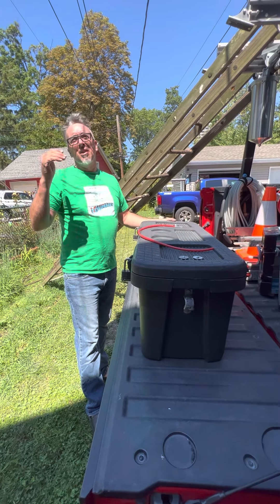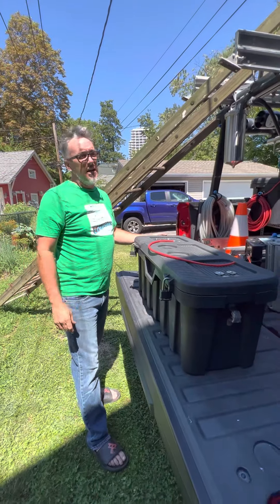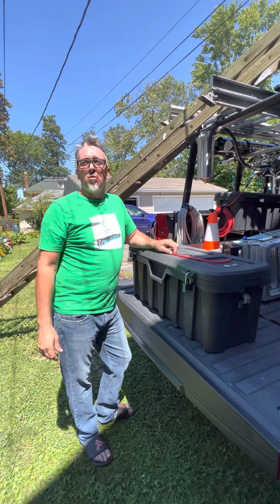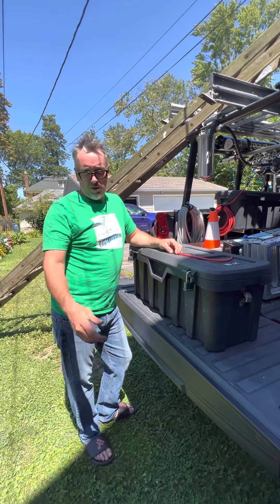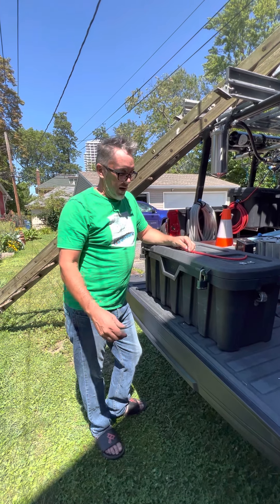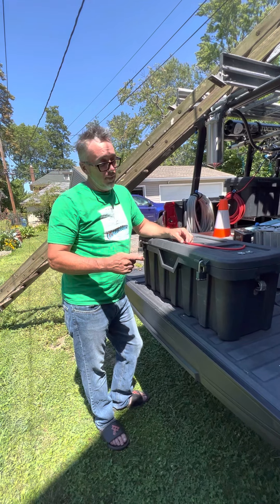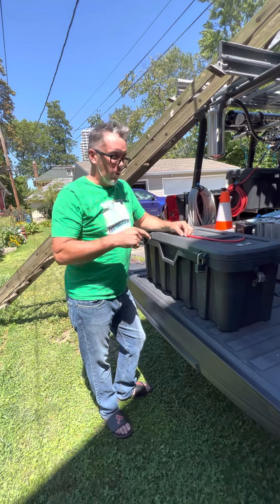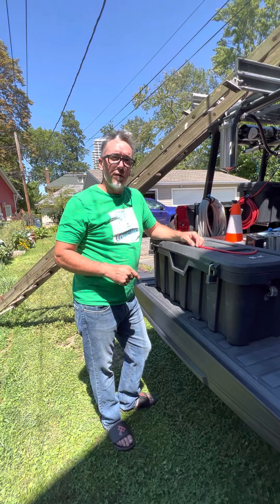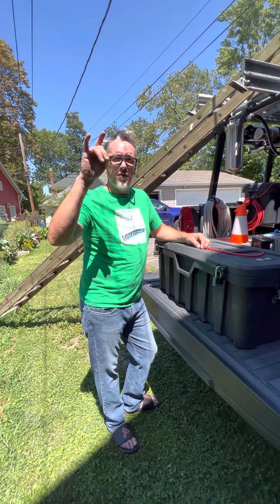There you go. If you ever need to use the bathroom while out in the field with us, we've got one. Don't climb on unsafe ladders — take care of them the right way and put them back into the earth where they came from; scrap the metal and make some extra money. I'll get the rest of the parts, get this thing all up and running, and the next time we show a live video on this we're going to run it and show you how it works. Maybe I'll put it on a razor scooter and scoot around to a job with it — we'll check it out. Talk to you guys on the flip side.